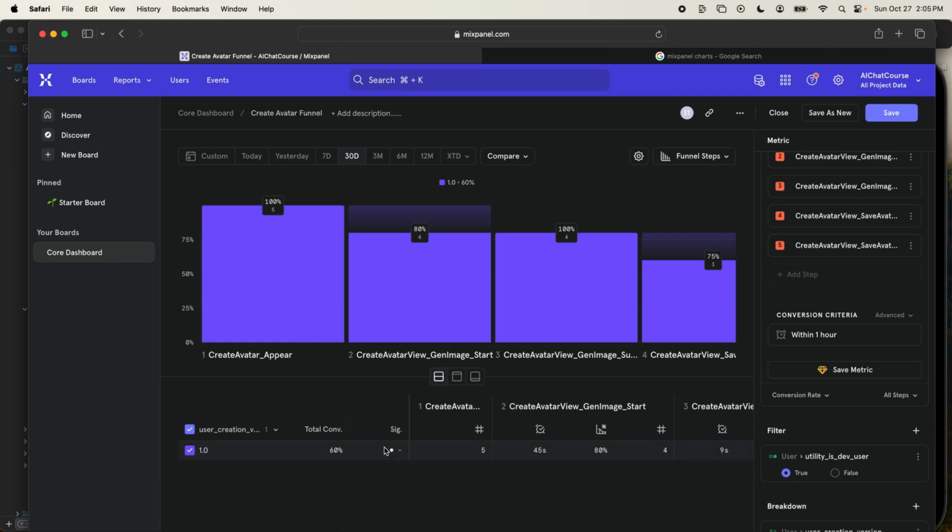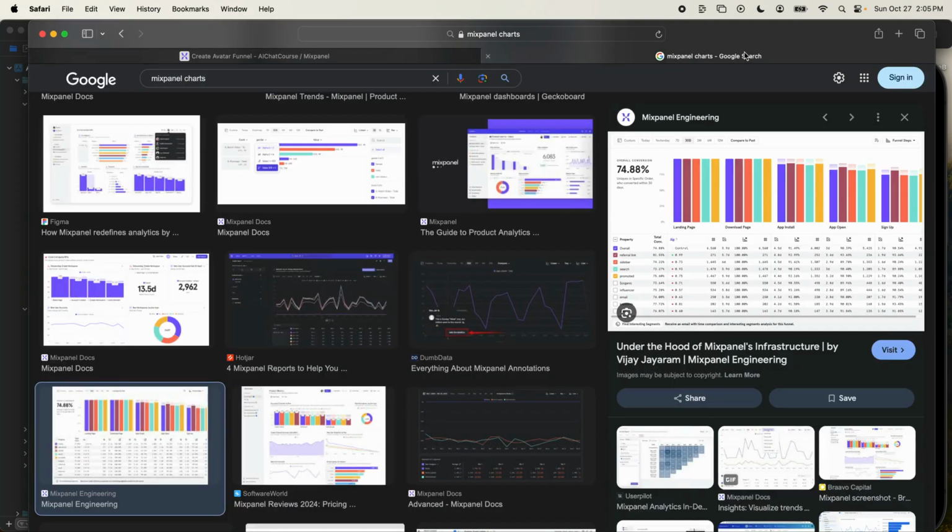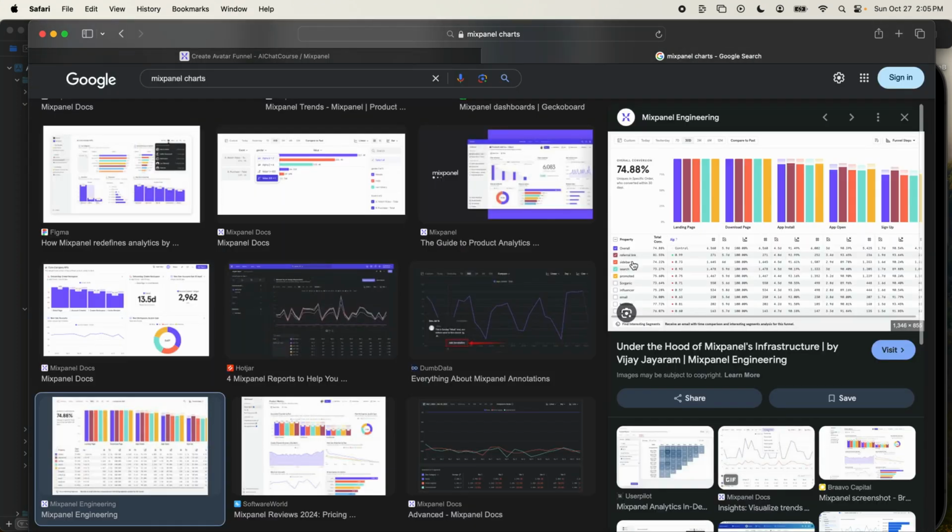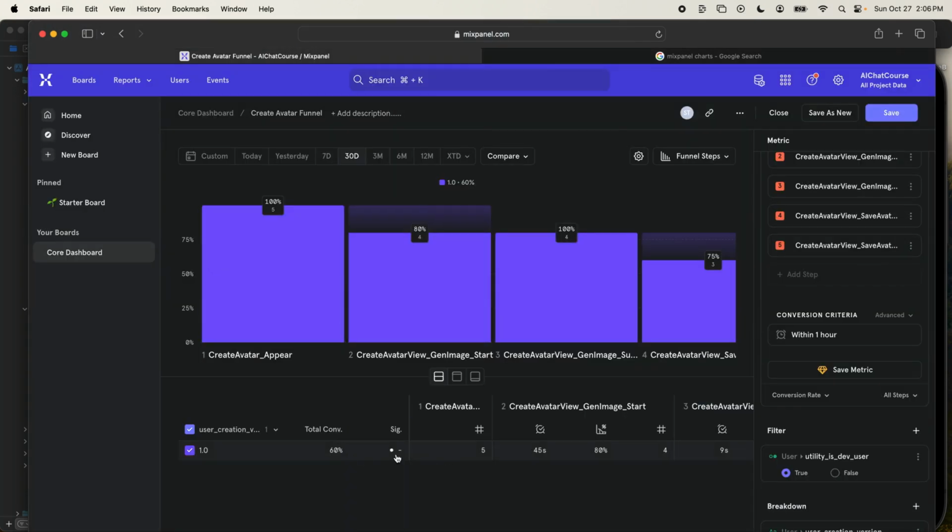We also can't see here the significance. Maybe I can see it in that chart that we just pulled up here. Yeah, so you can see here a little bit the significance, and there's little decimal points here. This determines whether or not it is a statistically significant result. So Mixpanel has internal logic that basically if enough people go through the funnel, it will tell you if this is statistically significant, so that you can definitely make a confirmed decision.